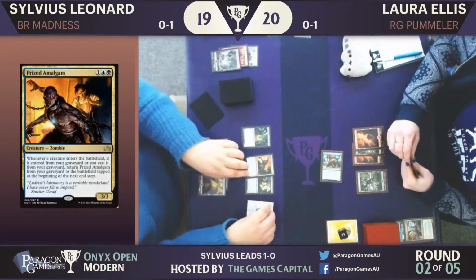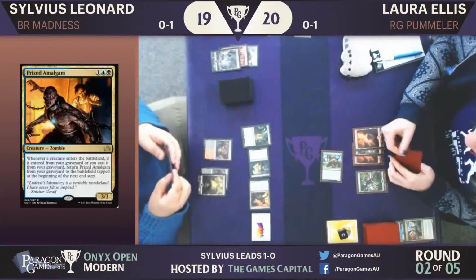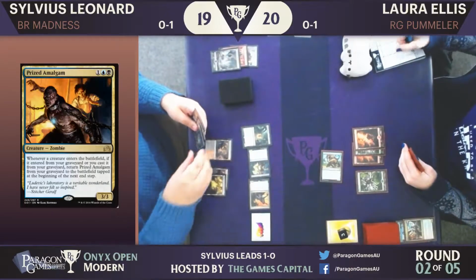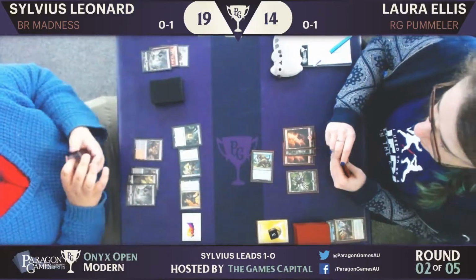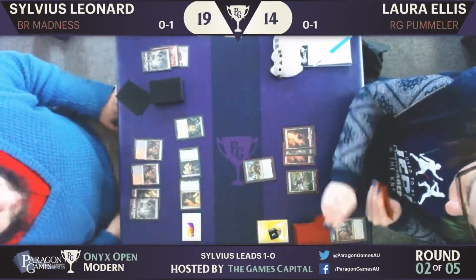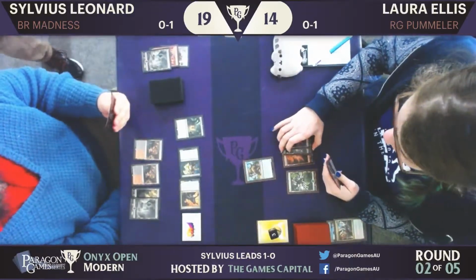Yeah, Prized Amalgam's done a lot since it was printed. It has, hasn't it? It took a couple of months, really, for it to start being played, but since then it's started showing up in Modern tournaments. Yeah. Our head judge here today, Lachlan Saunders, has played it in some of the Modern events that Paragon has had on, and he's done quite well with it.